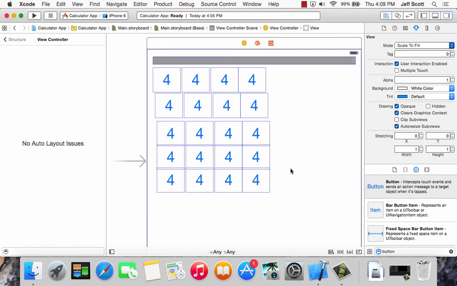Now, I'll give you a second, but what I'd like you to do is don't worry about this one right here. Don't do this one. Don't do this one, or this one, or this one, or this one. But manually go in and do everything that's not circled in red. All of your numbers, 7, 8, 9, 4, 5, 6, 1, 2, 3, 0, and so on, manually just put the numbers in there, okay? And you can put the CE in, the C, and the plus minus. Don't do the other ones because I want to show you another way of doing it. All right?